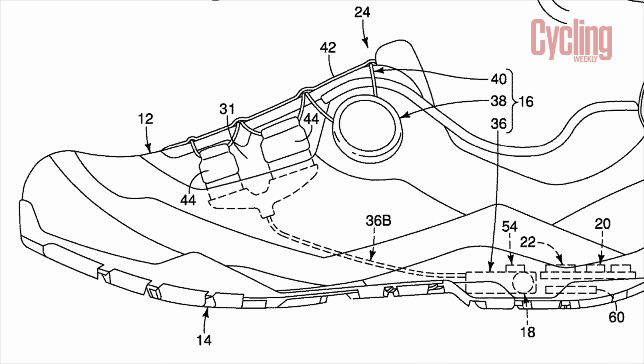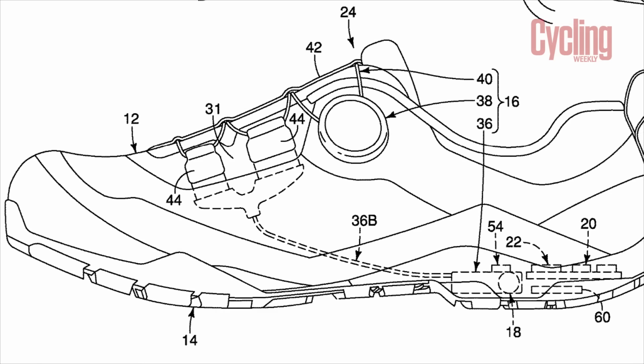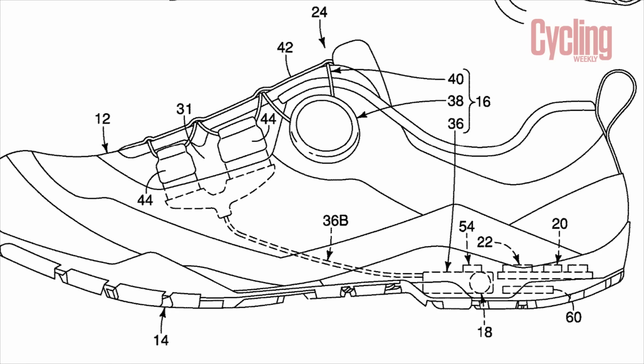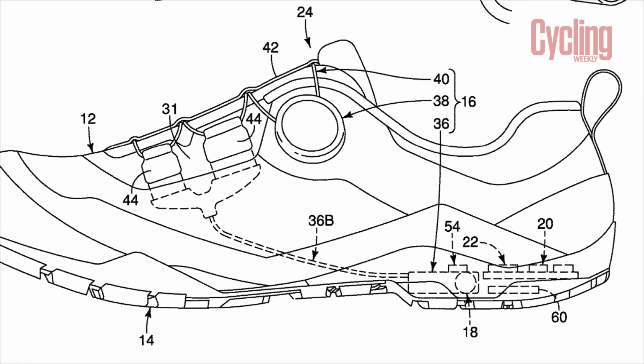Now, the last thing that you want is for the battery to die on your shoe and for your shoe to be stuck on your foot. Yes. It's really not something ideal, even more frustrating than not being able to shift. And so, manual override would definitely be needed on those shoes, for sure.